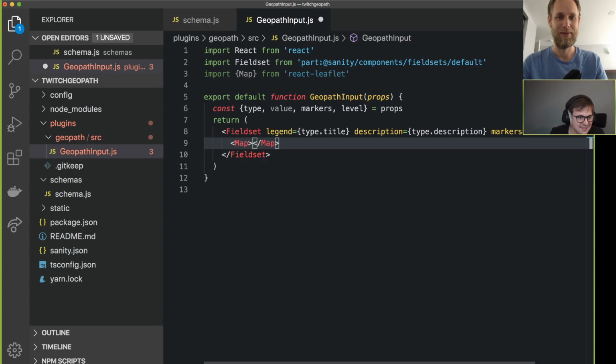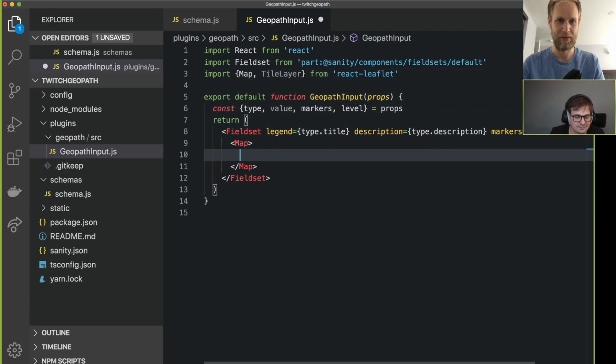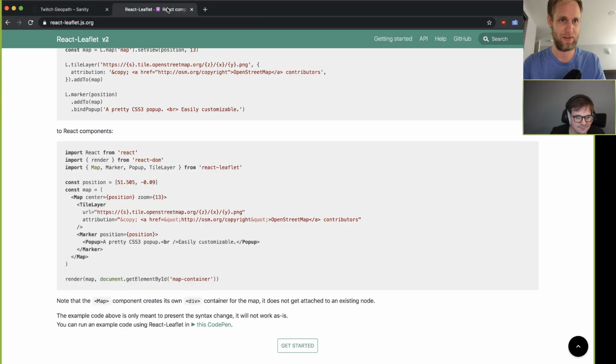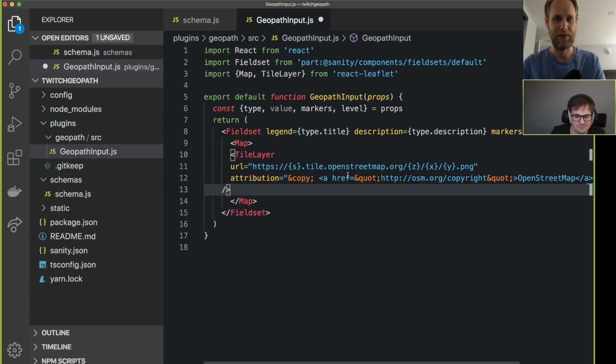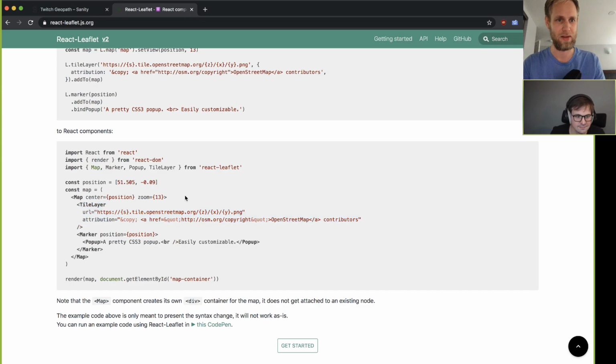So a map requires a tile layer, as far as I remember. Guess we could just check out the documentation for this thing. And we'll just use the OpenStreetMap tiles for now, because they're easiest to get started with, since you don't need an API key or anything. And the map needs a position and a zoom.